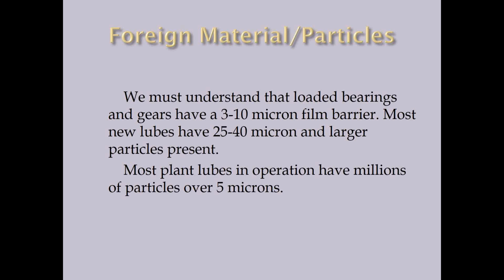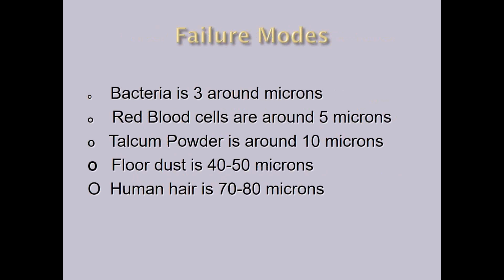So we must understand that for a loaded bearing or loaded gears, that film thickness we talked about of 5 microns could be 3 microns if it's heavily loaded. It could go up to 10 microns if it's lightly loaded. But if you think about those dust particles in our plants that are 25, 40, and 60 microns in size, those are getting in our equipment. And with this thin film layer, our components actually have to grind the particles up. So it's grinding these particles up to where they're smaller than 5 microns. And in doing that, it's wearing the equipment out.